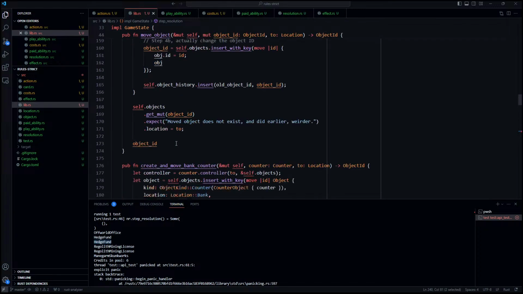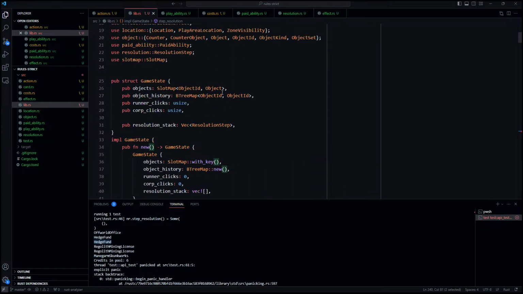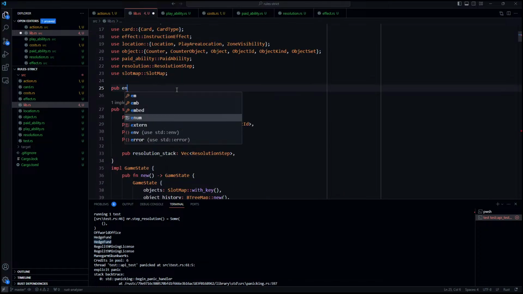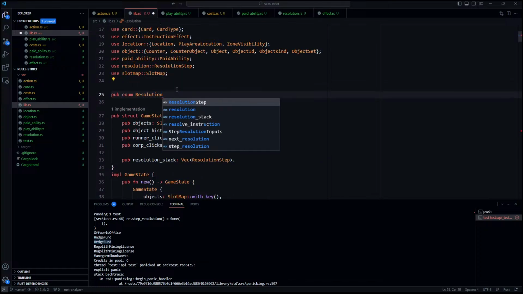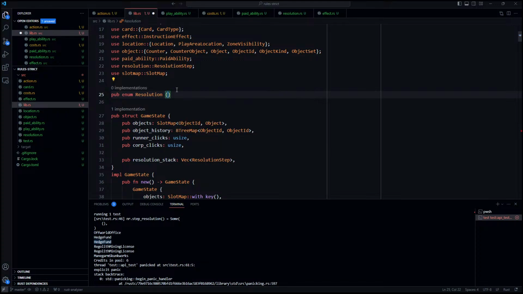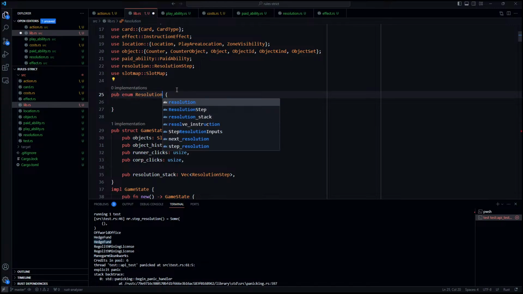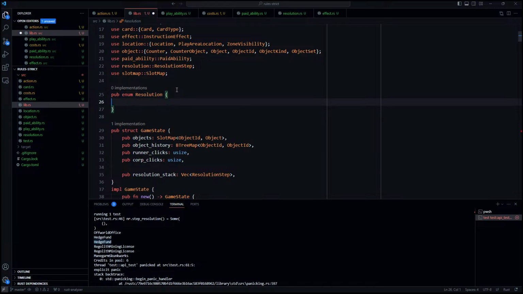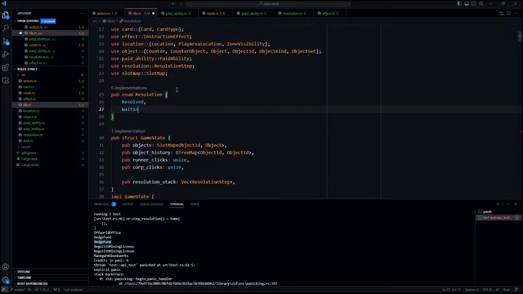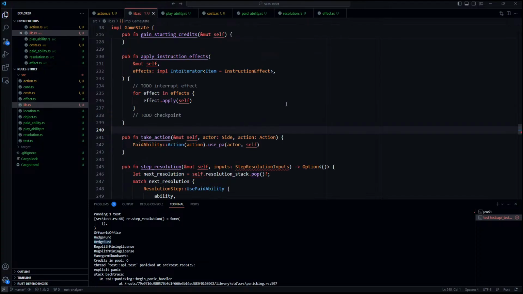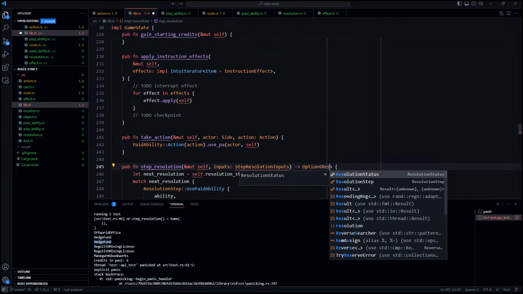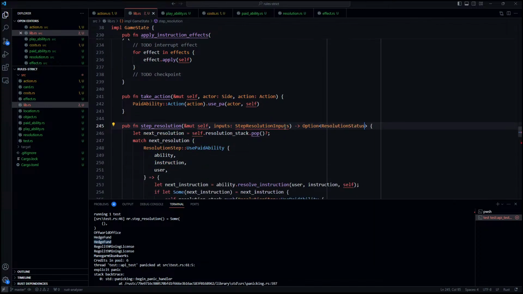Yeah. So here, I'm just going to make a new type somewhere in this file. This file's getting a bit too overloaded, but pub enum resolution. So either there's no resolution, or there's some resolution, or we resolved, or waiting for input. So this returns a resolution status.